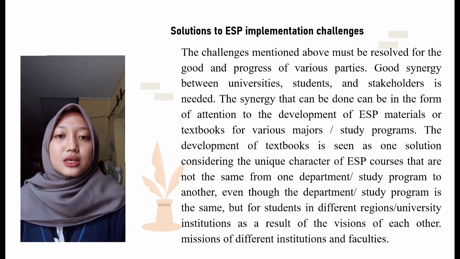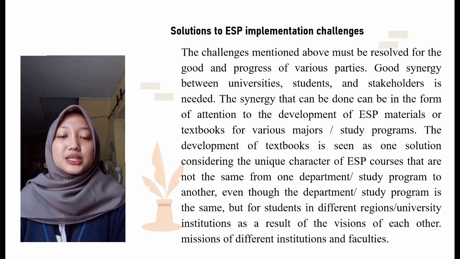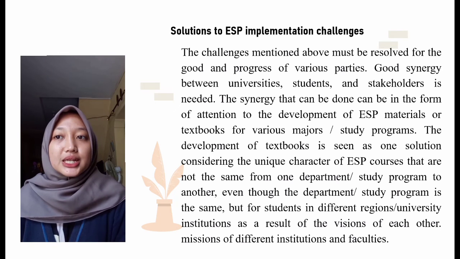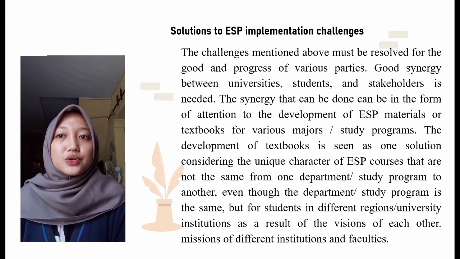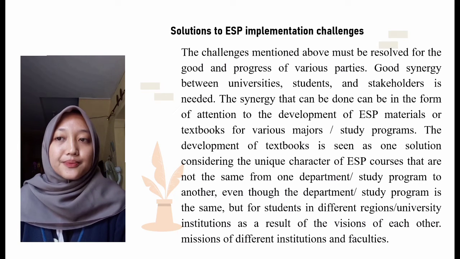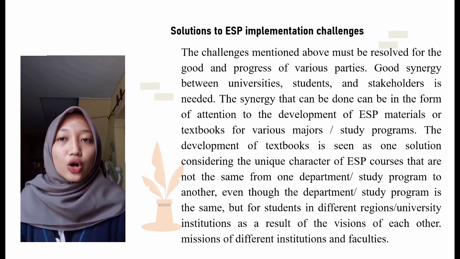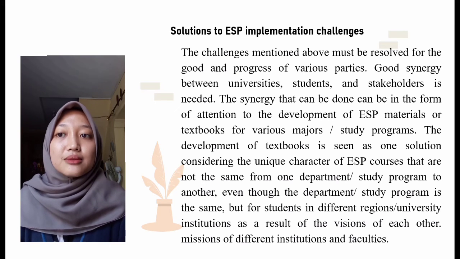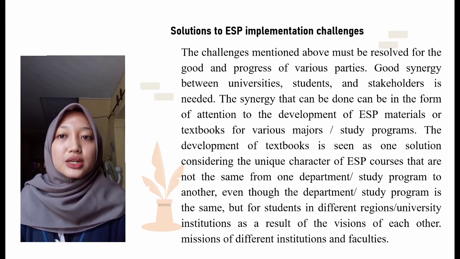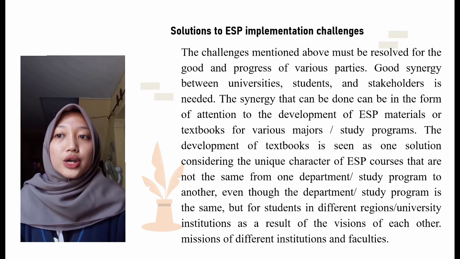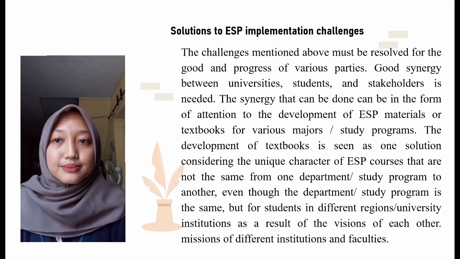For the next is solution of ESP implementation challenges. The challenges mentioned above must be resolved for the good and progress of various parties. Good synergy between universities, students, and stakeholders is needed. The synergy that can be done can be in the form of attention to the development of ESP materials or textbooks for various majors or study programs.